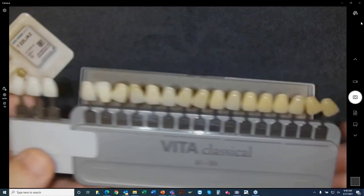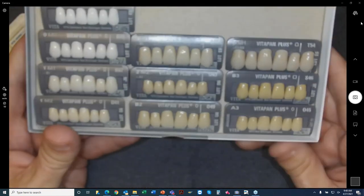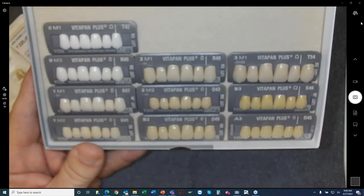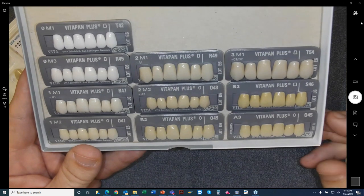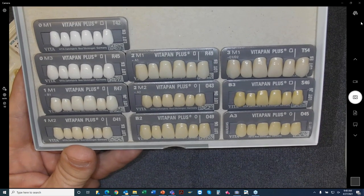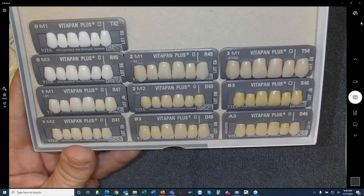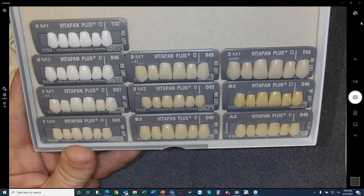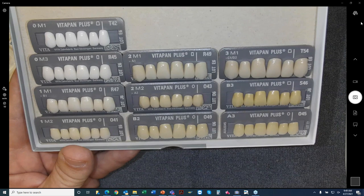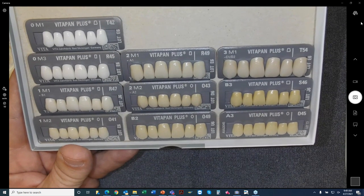I would propose a different method: have your dentist set up a couple of cards of teeth. You can get this to them, right? You can say, hey, doctor, instead of using some oddball shades, especially for a new denture, especially if you're going to start talking to that patient and saying, I want to create you a denture that makes you look a little bit more youthful. I'm not talking about making you 30 years old. I'm talking about making you 50, 60 years old, possibly.